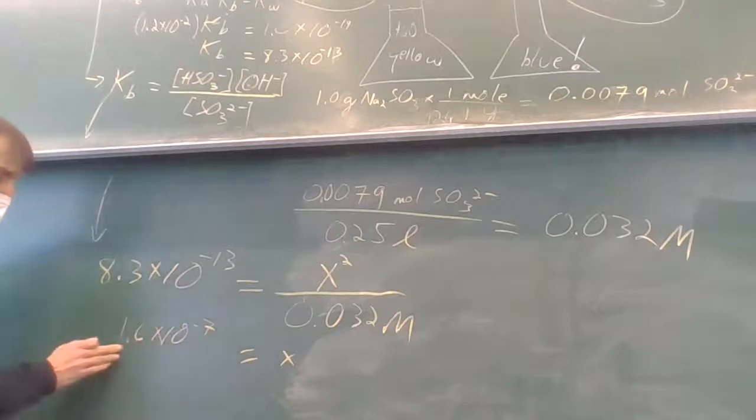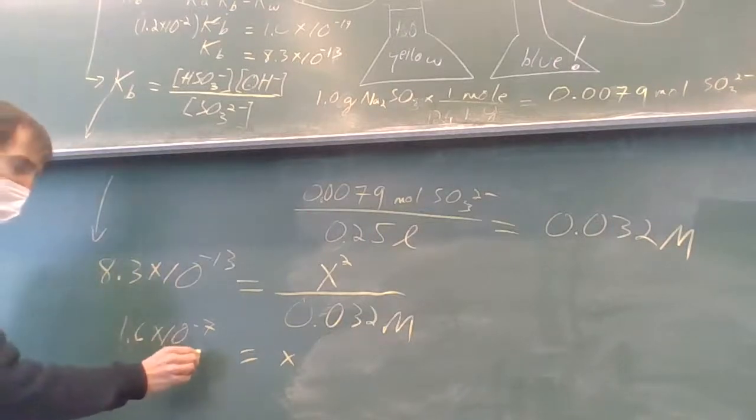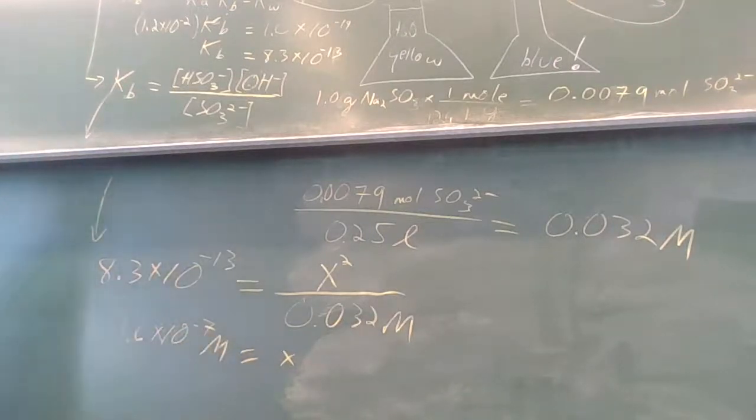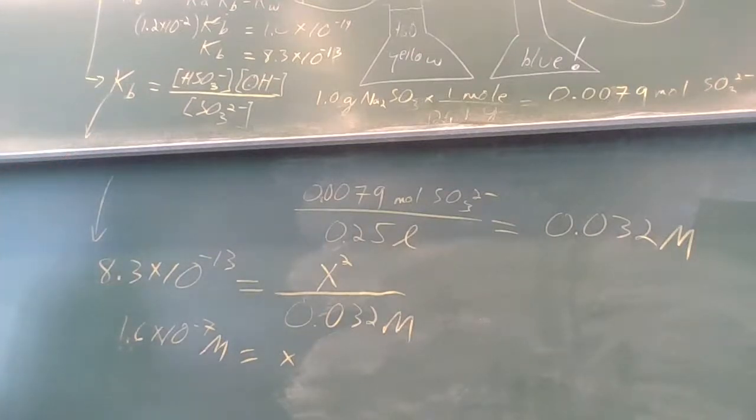Like that? 1.6 times 10 to the negative 7? Errol shaking his head, yes. Good. So you guys got the same thing. Let's put a molar on that because now it's a concentration, isn't it? Because we solved for a concentration. And think of where we're going. I know it's taken a while to get there. We want to get pH. What do I have now that will help me get closer to that?